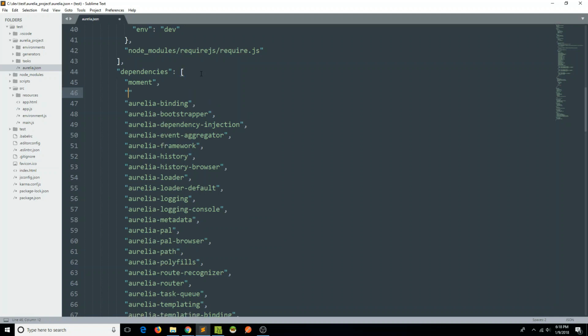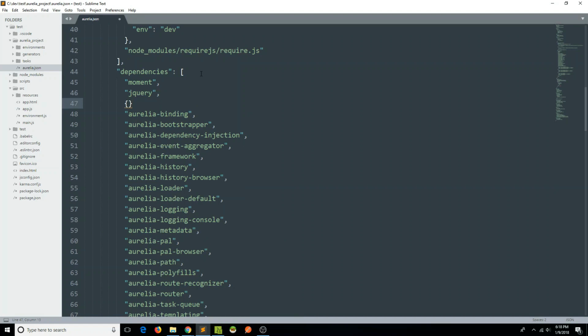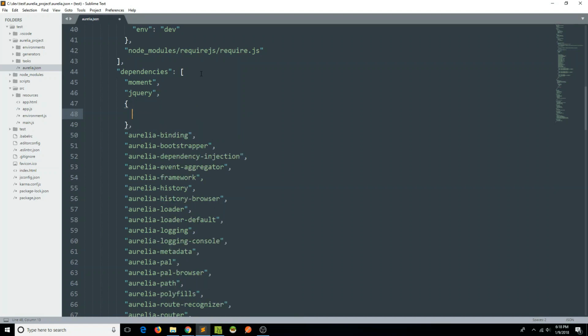So one thing we're going to want to do is first say, hey, we need jQuery first, and the order is important. And then for Bootstrap, we have to specify this as an object because we need to first and foremost say that, hey, this depends on jQuery. And then we also have to say, hey, this has some resources associated with it, namely the Bootstrap CSS file.